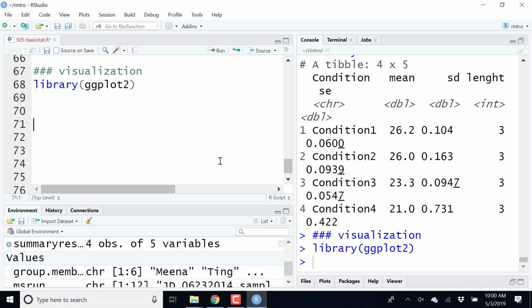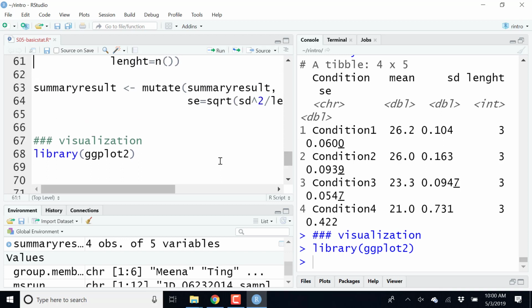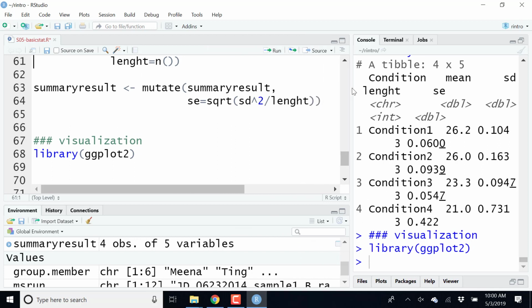Show the upper code again. So our goal is to show the mean per condition, and then add the error bar. That is my goal.